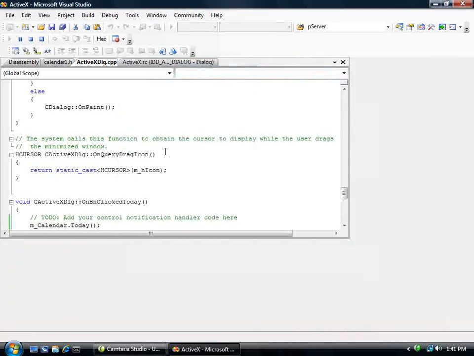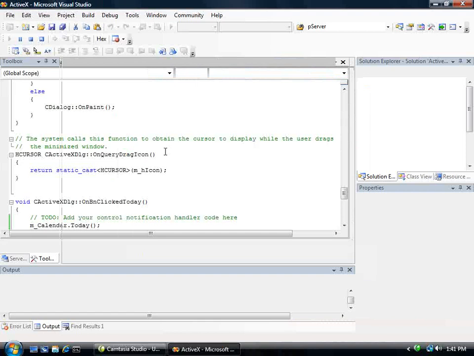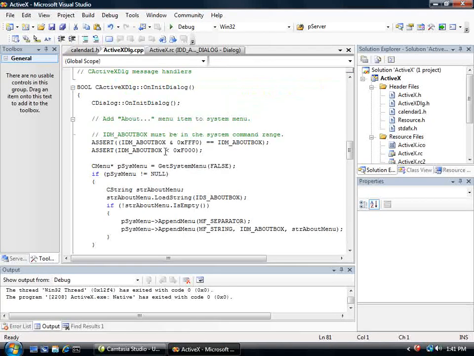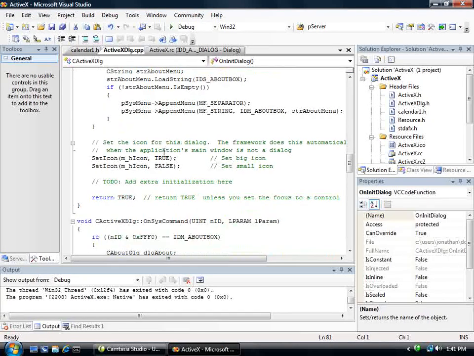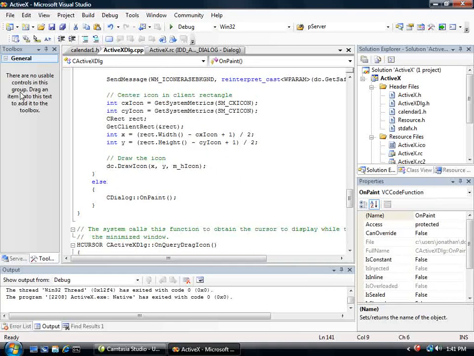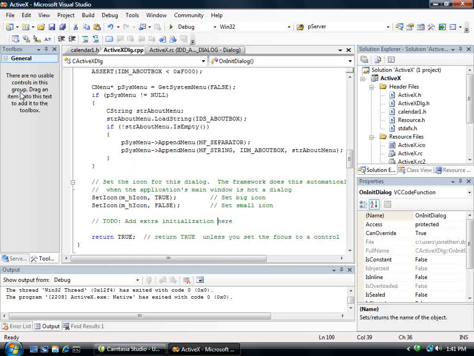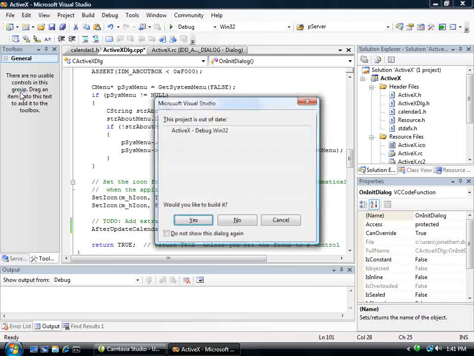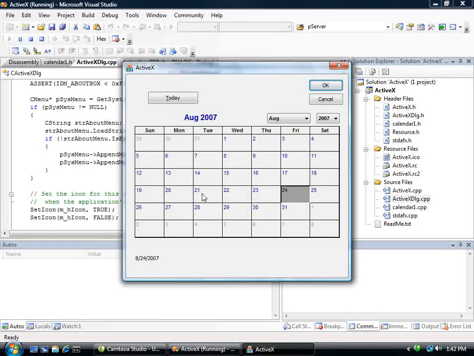So what we probably want to do is, in our dialog class, on initial update, we probably want to call that handler so that the date's updated immediately. And let's try that. And there we see our date at the bottom is immediately updated, and then it changes whenever we change the date.